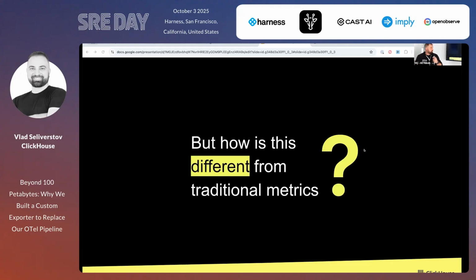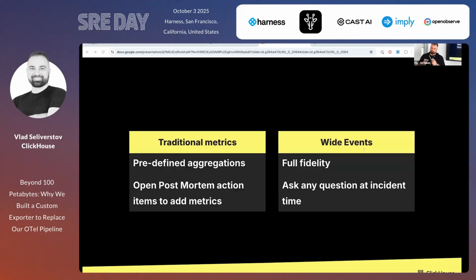How is it different from traditional metrics or Prometheus-like metrics? The traditional time series databases require you to accept a trade-off. You cut the dimensions and pre-aggregate the data, depending on your business case, in a way that you think will prevent it from exploding. But when an incident occurs, we often realize we're missing these crucial metrics. I just went over one of these incidents real quick. I didn't have much time, but nevertheless, I'll be happy to tell more after.